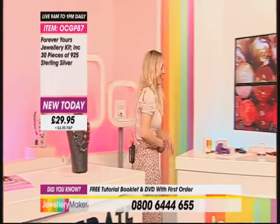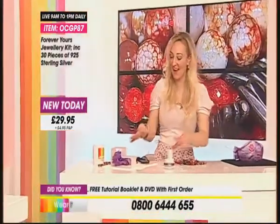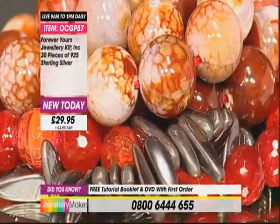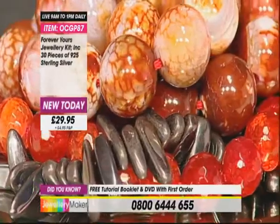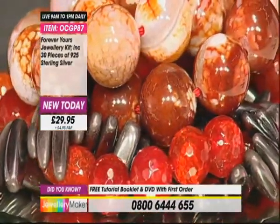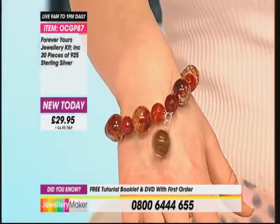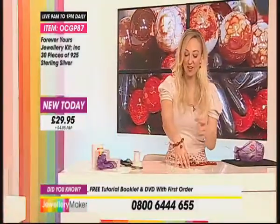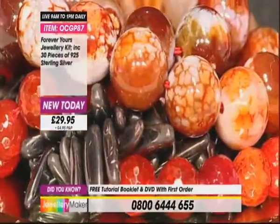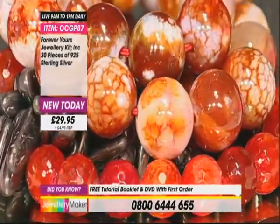Get over here. Right, I have got to warn you that this kit is flying out the door. Now, you need to be quick. Have a look at the gorgeous bracelet that I just came in and stole off Linda this morning. I've got some beautiful earrings that Linda made as well. I absolutely love the colours straight away. It's those rich cinnamons, those marmalades. Of course, I was hungry this morning when I came in, that's why I was associating with food. Look at those colours. Absolutely stunning.